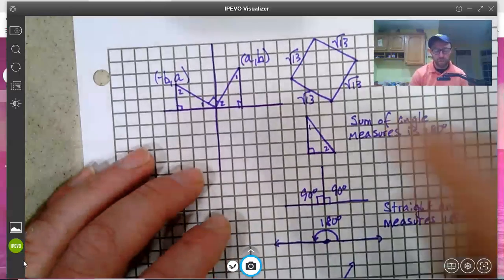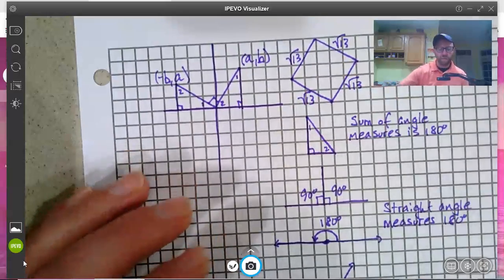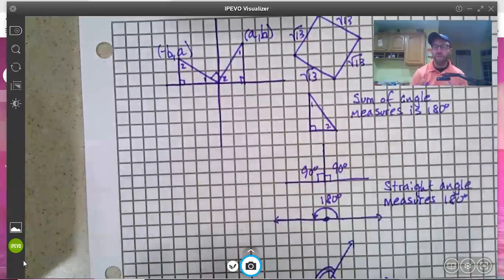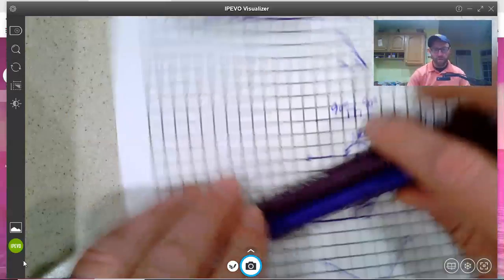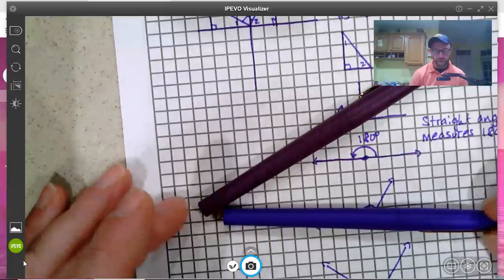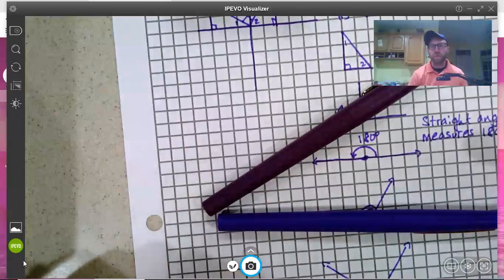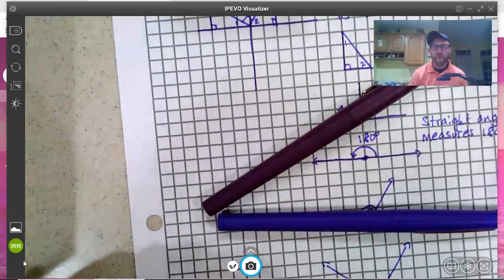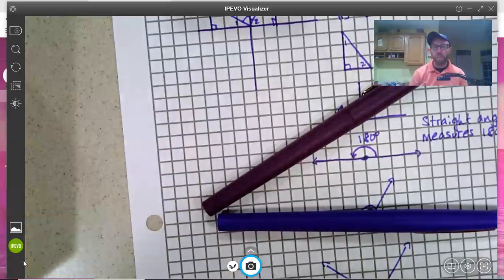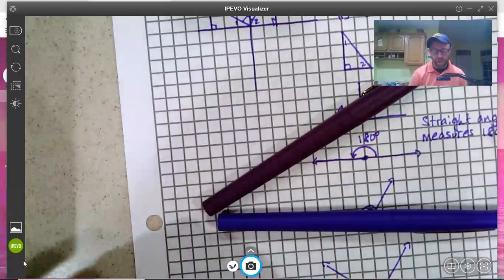So today I want to talk a little bit about how we know that each of these four angles is a right angle. So before we do that, I just want to mention real quick what an angle is and how they're measured. An angle is any time two lines or rays or segments come together, they form a sort of wedge shape or a V shape, however you want to think about it, and that's what an angle is. So it's just two intersecting lines that come together and form this V shape.